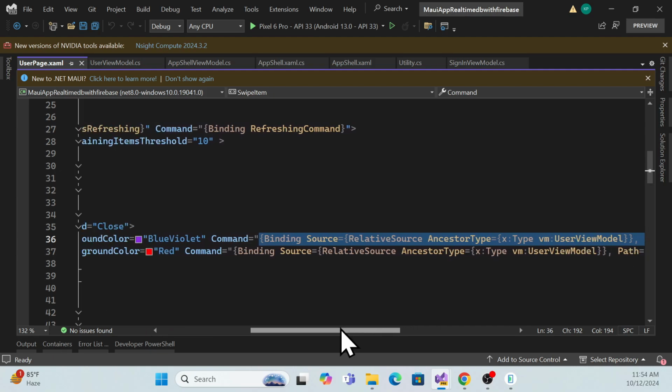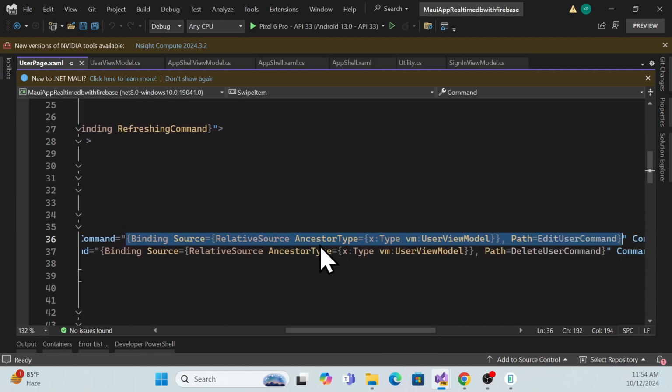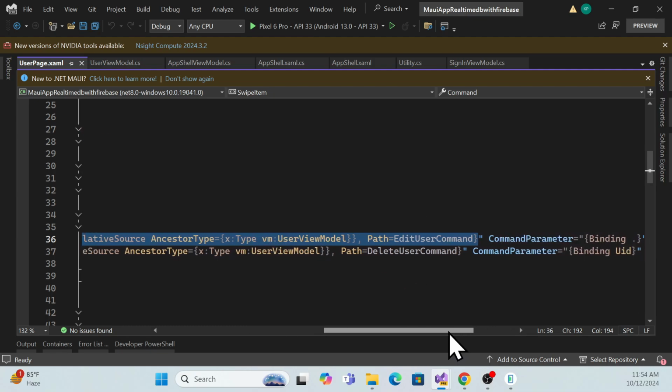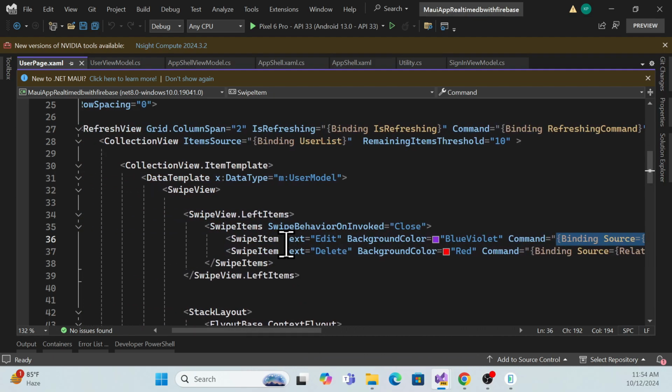that's why we have to access it this way, using Binding, then Source, then RelativeSource, and then we specify the view model, and then we get the name, whatever name. So let me do it like that.